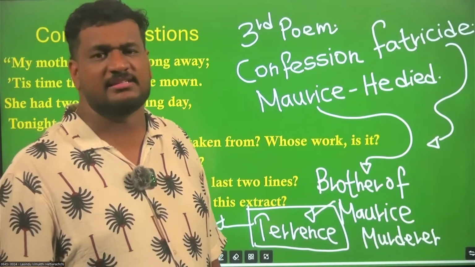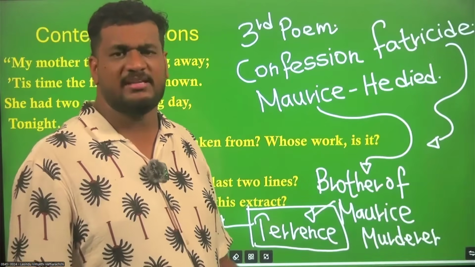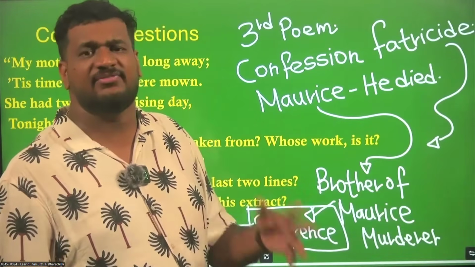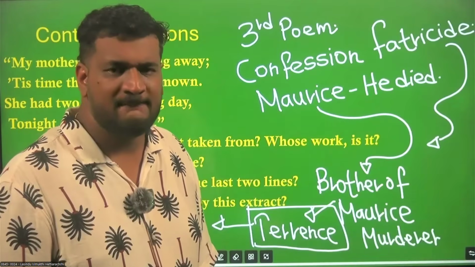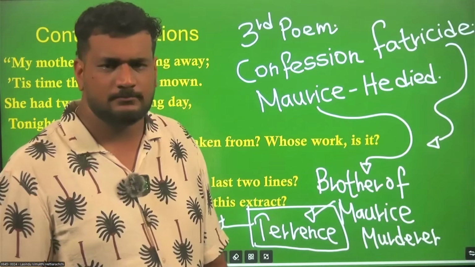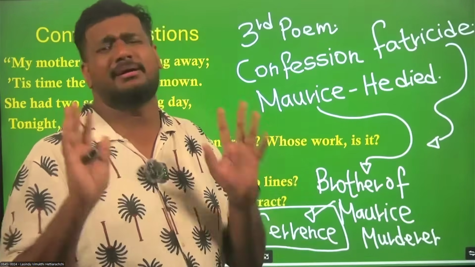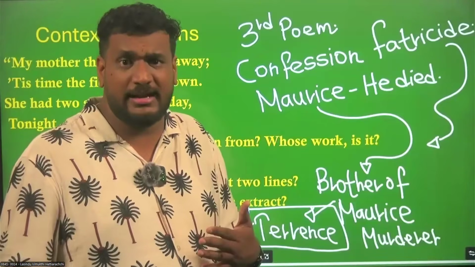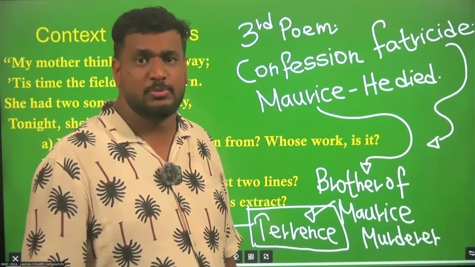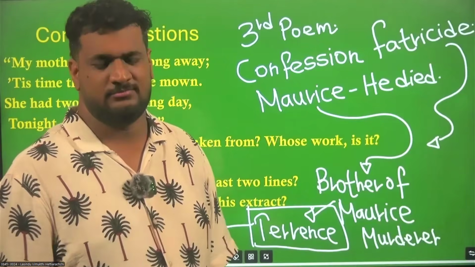So I have taken a sudden decision. As a result of that, my brother died. Now there is no turning back. My entire life will be a chaos. There is no turning back, right? From today onwards, they will call me a murderer. That's it. I used to be a great farmer. But from today onwards, they will call me a murderer.